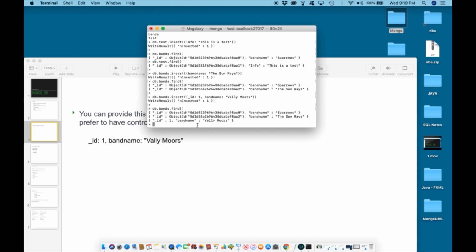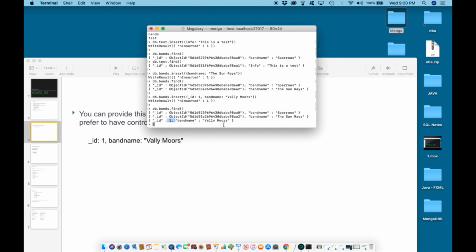Then we have the band with ID 1, because this band was assigned an ID of 1. If you're looking by ID, then this will be considered 1. If you're just counting how many are on the list, regardless of the ID, we can consider this as 1. But as of now, this is assigned as 1 to the Valley Moors.